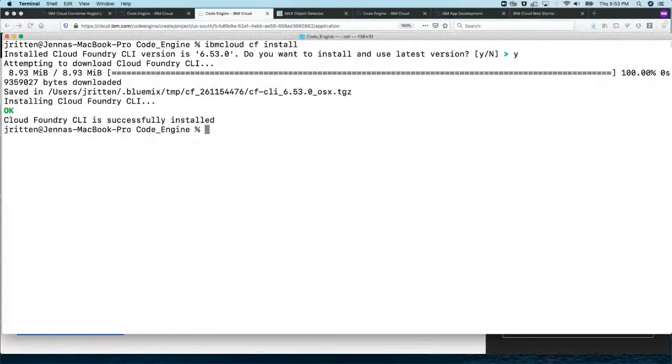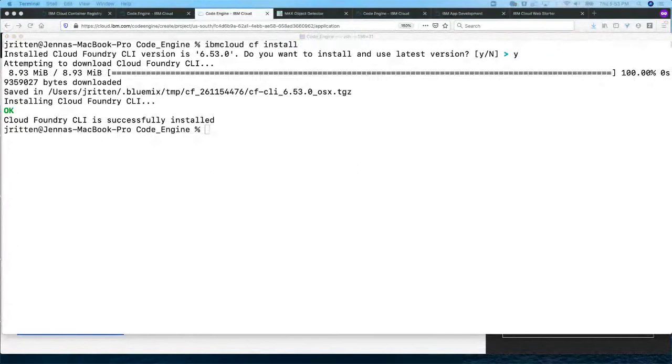Perfect. The next thing we're going to do, so if you remember earlier, we set a target resource group, but we didn't set a Cloud Foundry API endpoint or target a Cloud Foundry org and space.